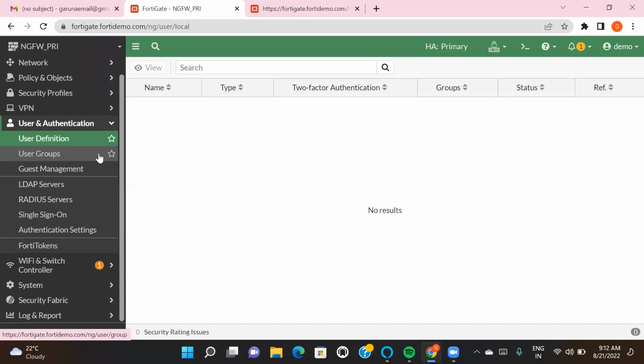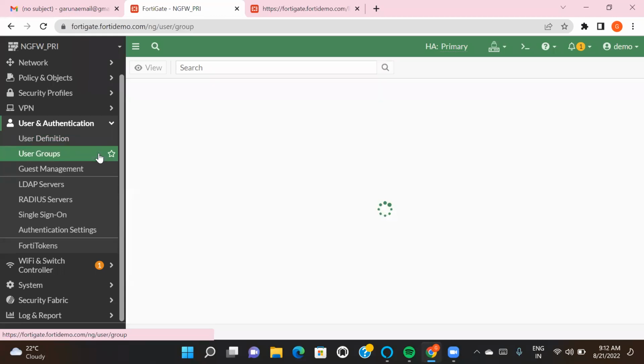User groups once again. After creating all the users, we have to specify them group-wise. As I said, the L1 team is one group, the L2 team is one group, and the L3 team is one group. Grouping of similar types of team members is called grouping of the users.